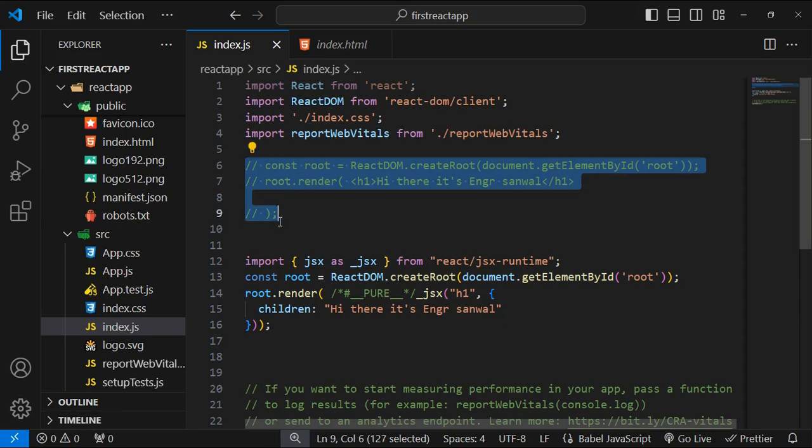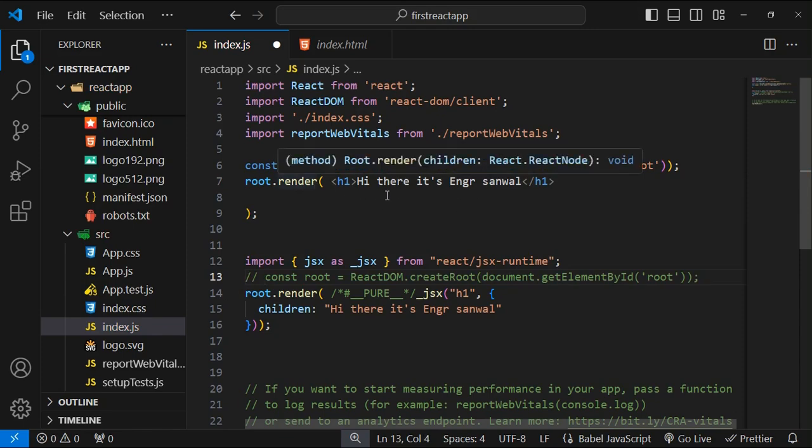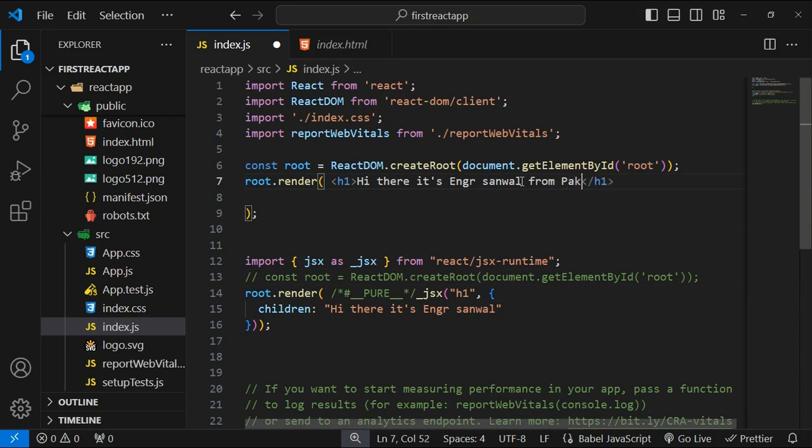If I comment it, because we have two roots, now you can see that the error has gone away.